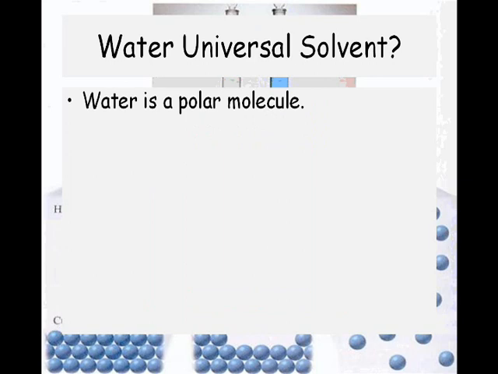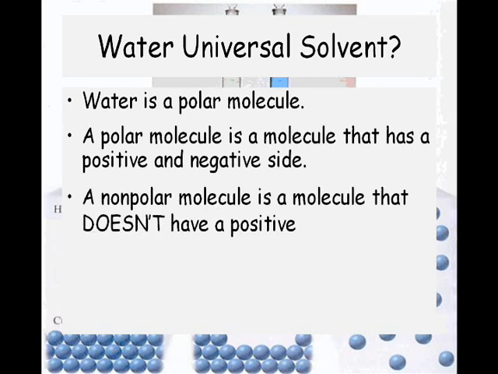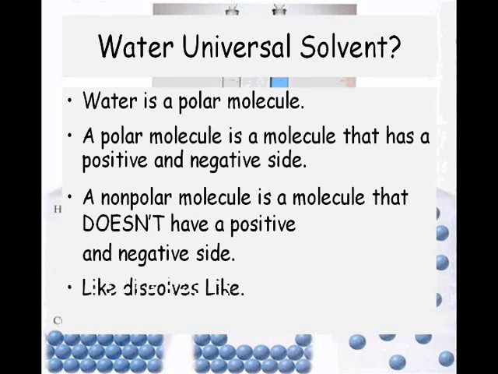Now, water is a polar molecule. We've already talked about that. A polar molecule is a molecule that has a positive and a negative side, and a nonpolar molecule is a molecule that doesn't have a positive and a negative side. It actually shares everything equally, so it has no charges or partial positive or negative. And so again, like dissolves like. Watery things are going to dissolve watery things. Oily things will dissolve oily things.